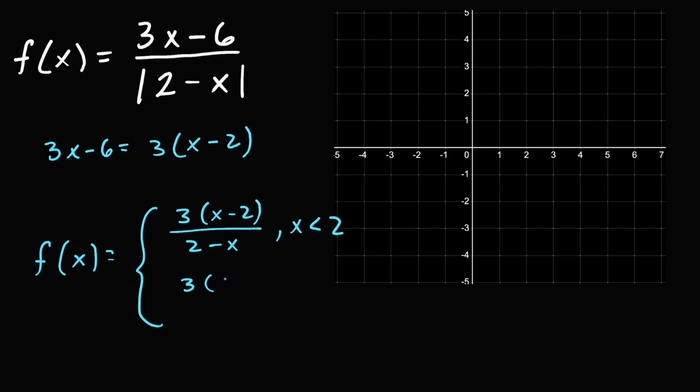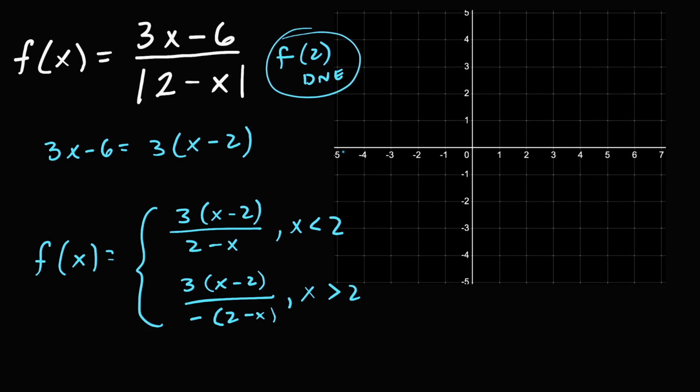Then, to the right of 2, we said 2 minus x will behave the exact opposite. Because if we substitute in numbers like 3, we get 2 minus 3 is -1, but then we take the absolute value, it becomes positive. So it's going to be the opposite of 2 minus x. And that's for any values greater than 2. Now you'll notice I didn't include the value of 2, because if we substitute in x equals 2, we'd be dividing by 0, so that doesn't exist. So f of 2 does not exist. Okay, so that's important to realize.